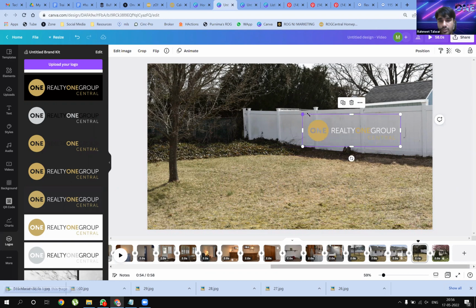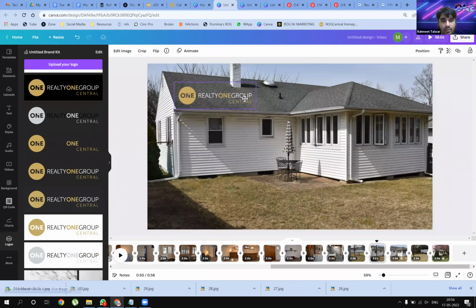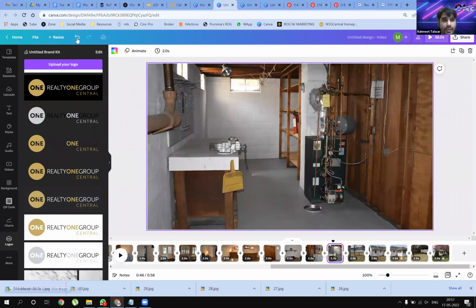There's also a crop tool. If you hold these lines, you can actually crop into the image. These 4 lines in between the dots are for cropping the image. Your standard command for undo works here as well, Control Z. So let's say you made a mistake and you want to revert back to the previous one. You could either click this or press Control Z on your keyboard.